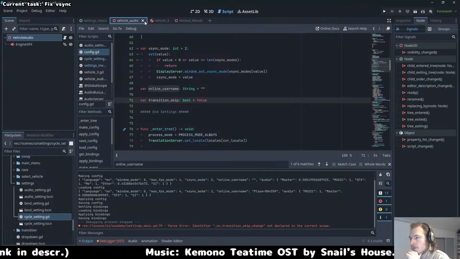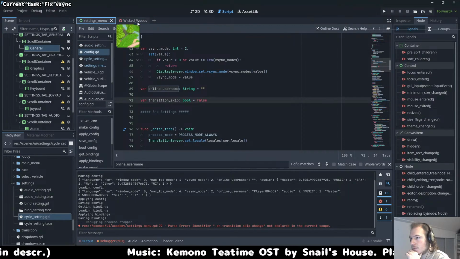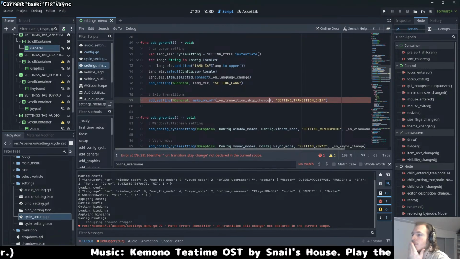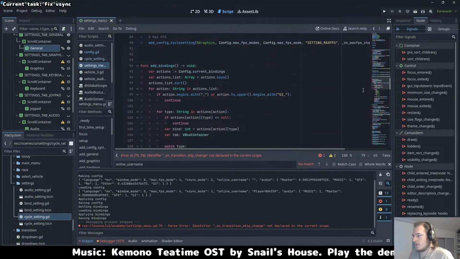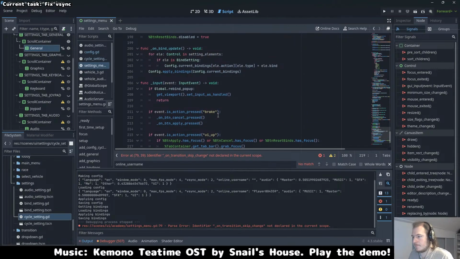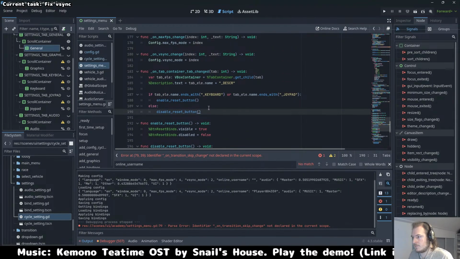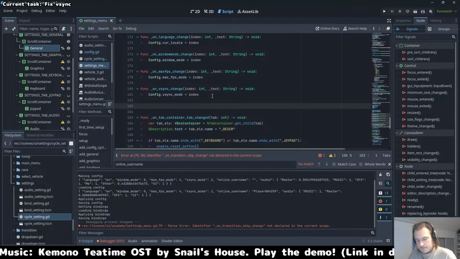And get rid of audio setting stuff here. Okay. Then let's go down to the bottom. Func.